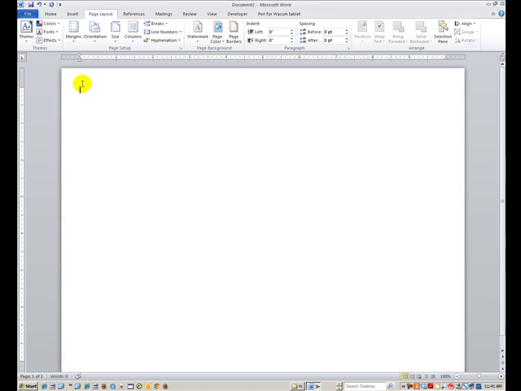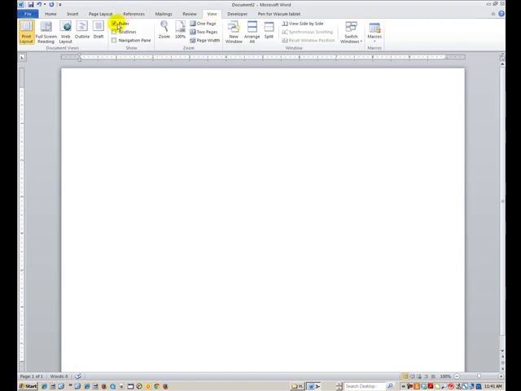And with your cursor up here, we're also going to create three columns. So you may want to see your ruler bars. So your rulers are up here. If you can't see them, go up to View and check mark ruler, and they should appear. That kind of helps design along the way. And go back to Page Layout.